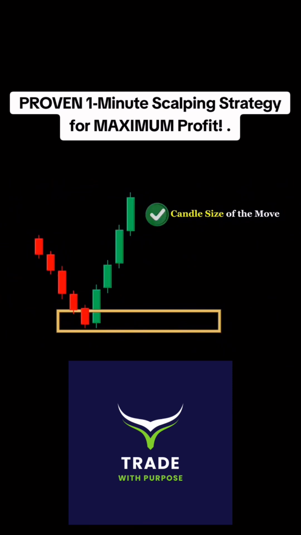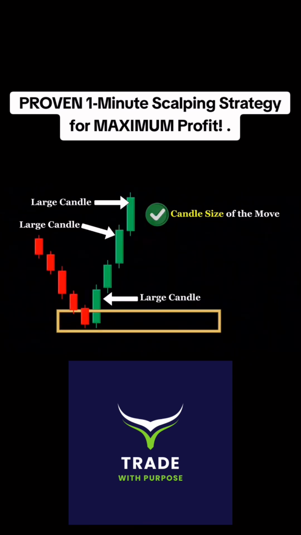The size of the candles tells a story. Large, consistent candles in one direction are the footprints of big institutions. These moves show that smart money is behind the action, creating high-probability zones. On the other hand, small candles, mixed colors, or candles filled with wicks often indicate weak or indecisive moves, making those zones less reliable. Always look for zones with clear, dominant candle patterns.